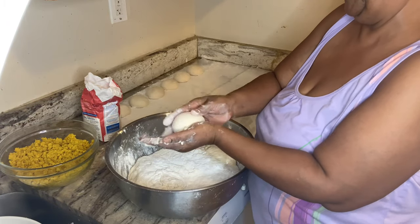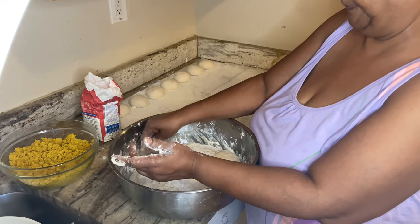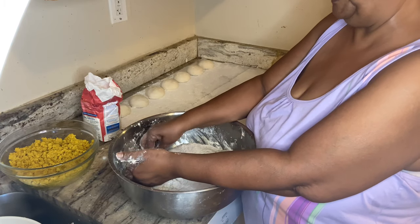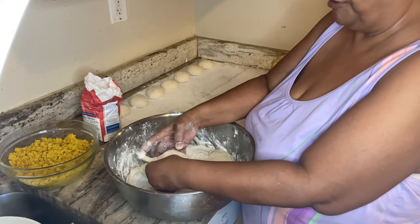How do you make dhal? You boil it? I boil the split peas to a certain test. So it has to be soft? No, not really soft, but to where I can grind it. Okay.